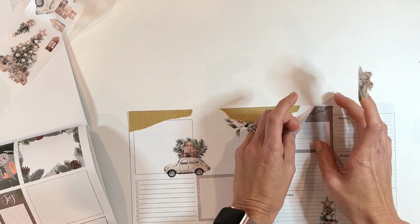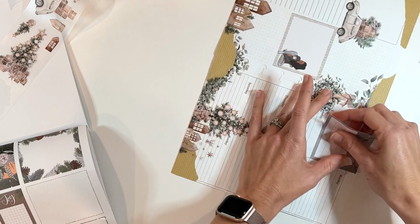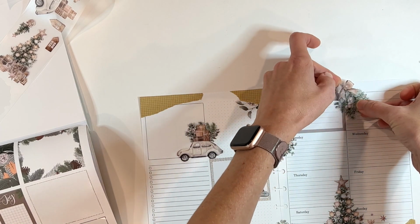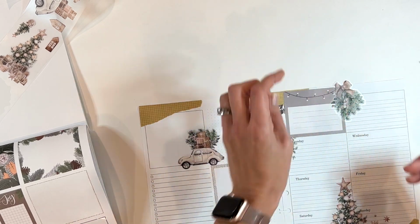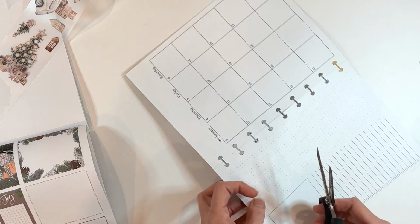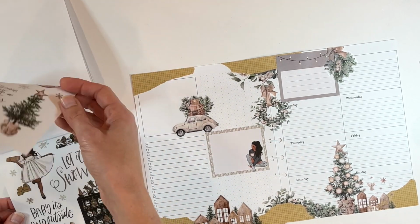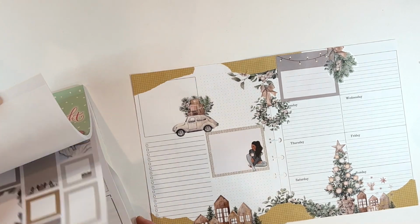Added a double box up here in the upper left-hand corner of that right-hand side of the spread. I thought maybe I wanted to change it up. Turns out that was a pretty strong sticker. So we're going to leave that down. We're going to add a little greenery here in the corner, and then I'm going to bring in some craft paper to kind of blend. I didn't like how stark it looked after the greenery right there, and so I wanted to bring in a little bit more of the craft paper. Plus, that would be the only corner that doesn't have craft paper. So I'm trying to figure out how I'm going to bring that together.